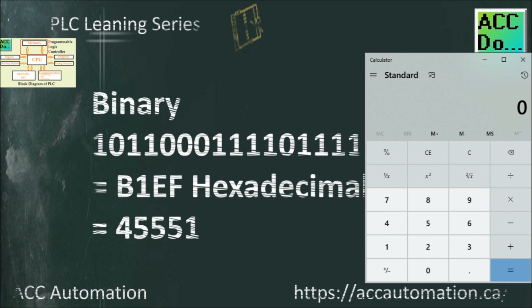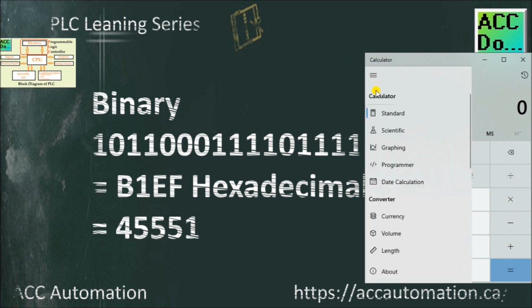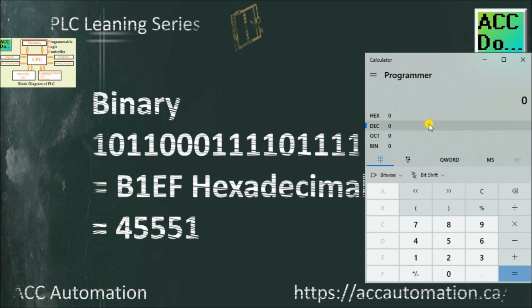And to call up the program view, you can hit a combination of Alt+3, or you can go to the menu here for navigation, and we can hit Programmer. When we get the Programmer, we can see here that the default numbering system we have is decimal, but we also have hexadecimal, octal, and binary.